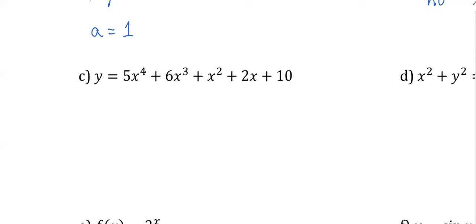This is your perfect example of a polynomial. Something x to the 4 plus something x to the 3 plus something x to the 2 plus something x plus the constant. That's what a polynomial is. This is what a polynomial should look like. It might be missing some terms. It might have all of them.